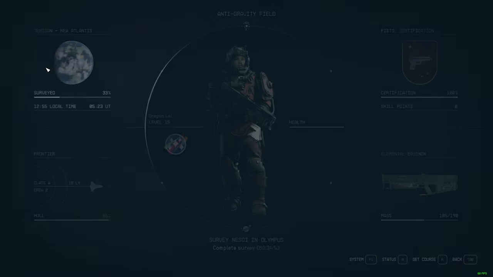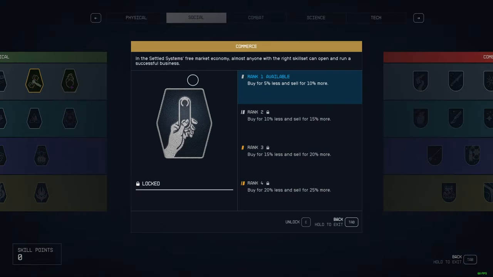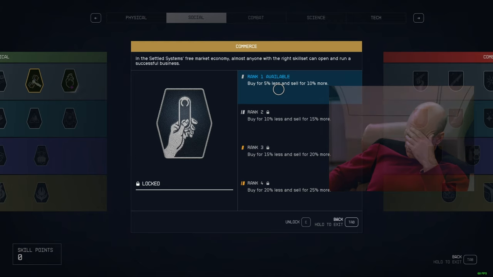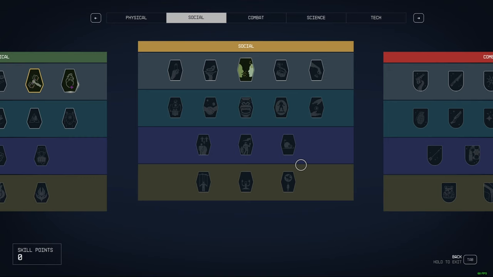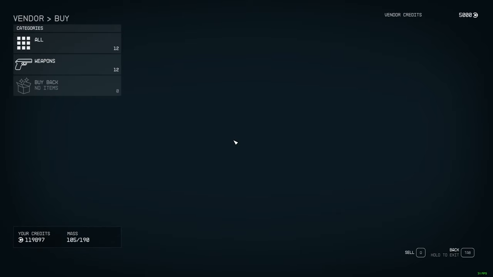Oh, the other thing, since we're talking about selling, I forgot. You want to put a point in this guy over here in commerce. Buy for 5% less and sell for 10% more. I even forgot. See, thank you for this video, DJ. So I forgot, I should have done that from the start. Guys, this is the first thing you want to do from the start. Oh my God. Because I keep saying to myself, the next point is going to go there. The next point is going to go there. But I keep forgetting. But now I'm telling you and I'm telling myself, you have to put this over here. Because the more points you get over here, the more money you make. The more money you make, the more credit you can use to build your outpost, to upgrade your ship and everything. All right? Super important.